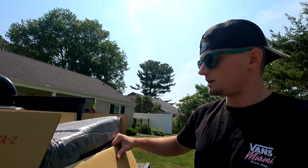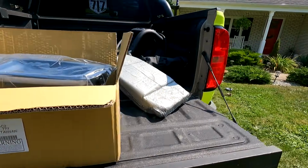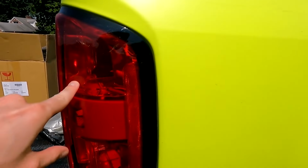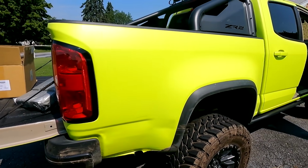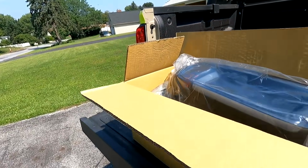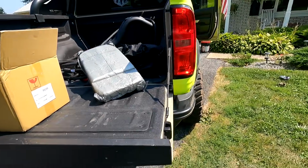Let's just get this modification on. And this new mod is so needed. Brand new taillights for the pickup truck. We need it just because with the yellow here, you can't be rocking these red lensed taillights. It just doesn't work. It looks like a McDonald's build. Red and yellow, even though this is a highlighter yellow, they just do not match. So smoked out taillights with the LED strip, a bit of a newer run on this, and I think it's gonna make the truck look a lot better.